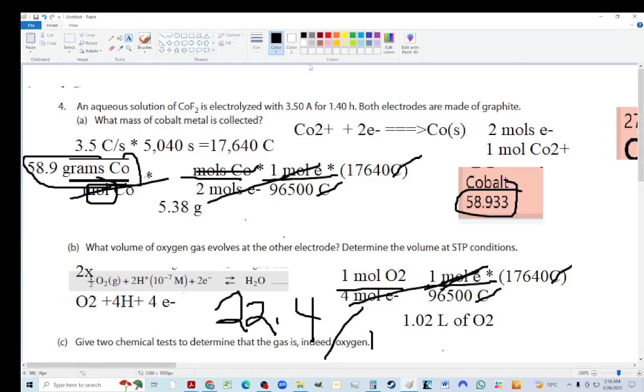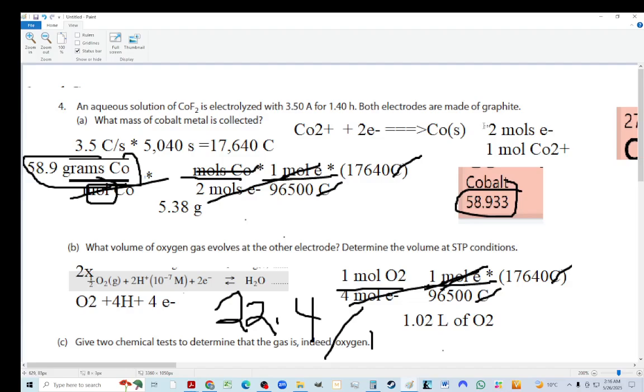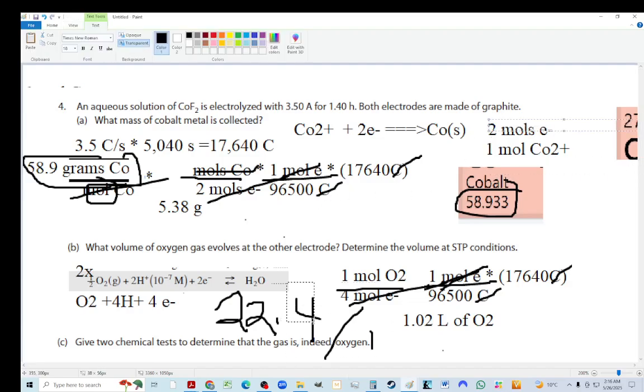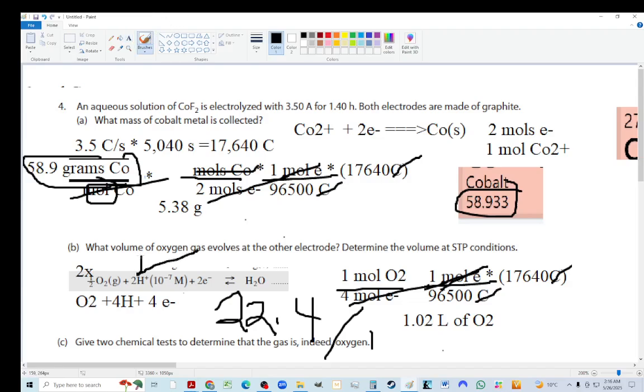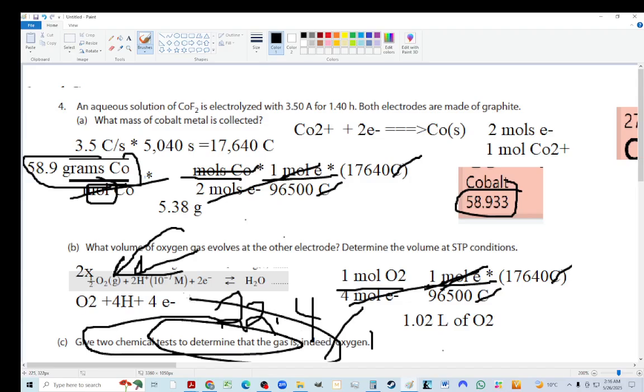And that's correct. In terms of chemical tests to determine the gas is indeed oxygen, I'll leave that up to you. You can't use a flame because a flame will ignite both H2 and oxygen. You could see if it reacts a certain way. You could look at the color of the flame. The color of hydrogen will be different than oxygen. You certainly wouldn't want to breathe it. What else could you do? Oh, hydrogen's lighter. You could fill a balloon with it. Since only 2 gases can be produced, hydrogen would float and oxygen would not. There's probably better tests than all of that. Let's see what the book says.